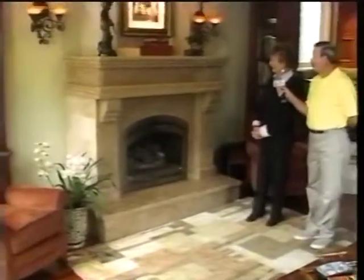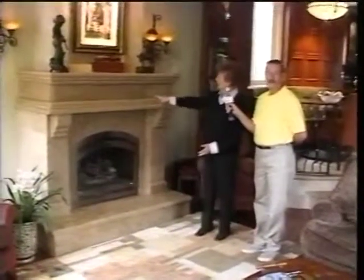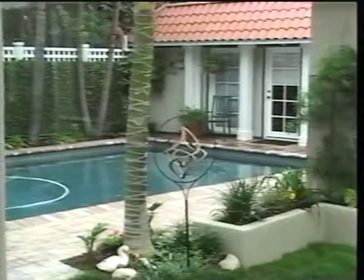Well, we love this room, and this is very, very special for us. This is where we stay, and most of our company that comes over now stays here. This is all a travertine designed fireplace, with tiles on the side and full pieces of travertine. And that's what we did throughout the house. Every edge is done so well because of the extremely wonderful, talented people that we had working with us on this project.